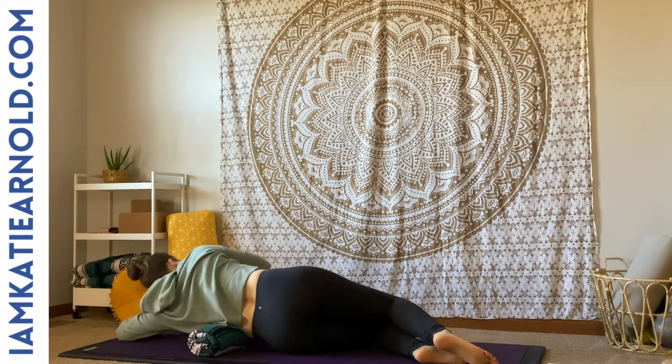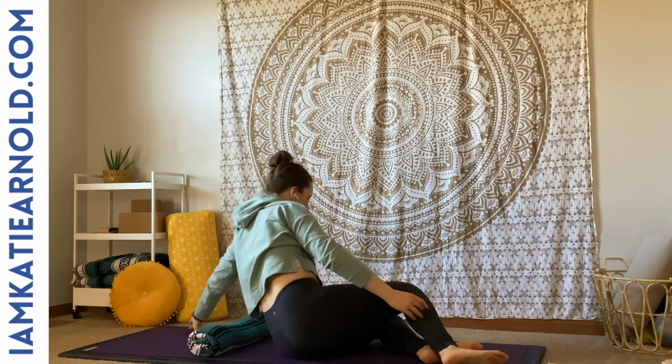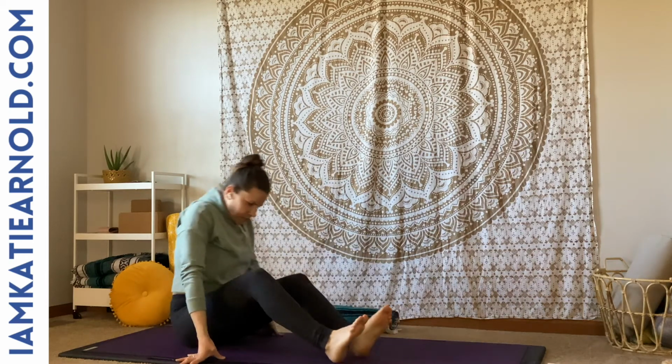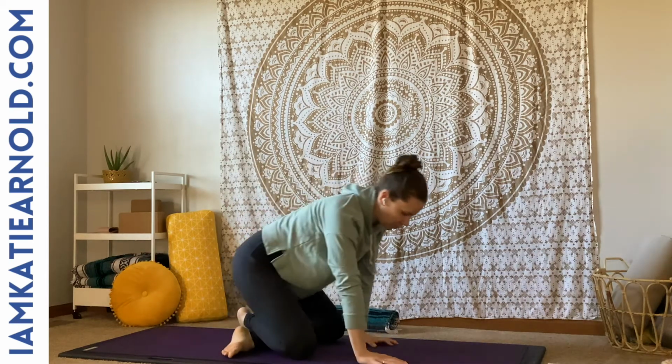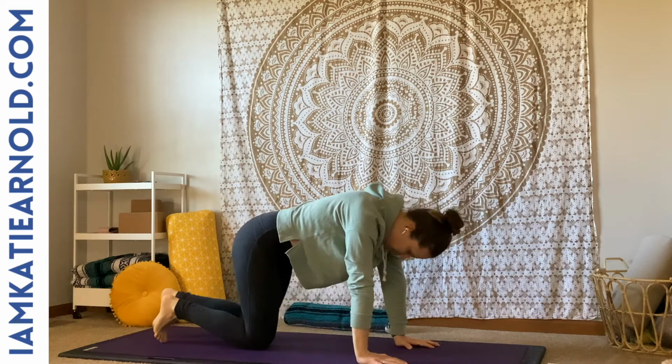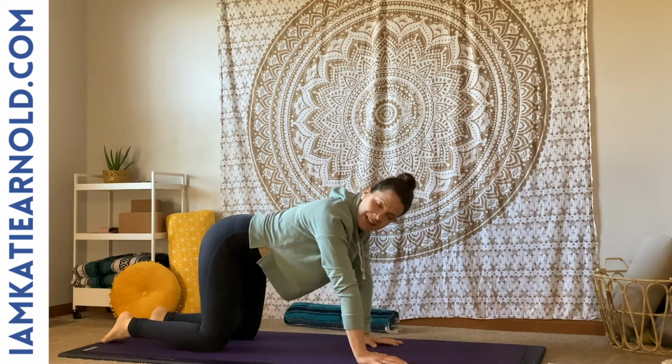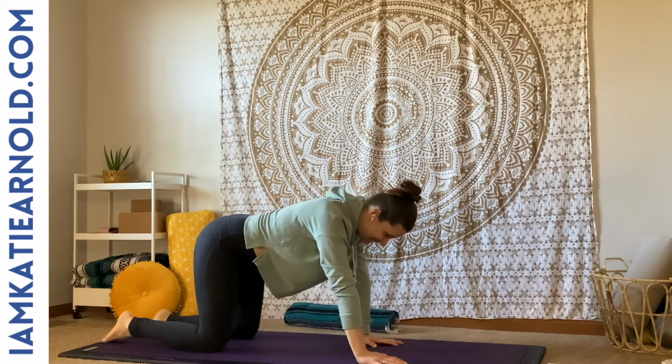Last breath. Pressing yourself up and off of your blanket roll, moving it out of the way. Coming into a tabletop position, hips underneath the shoulder, or hips over the knees.